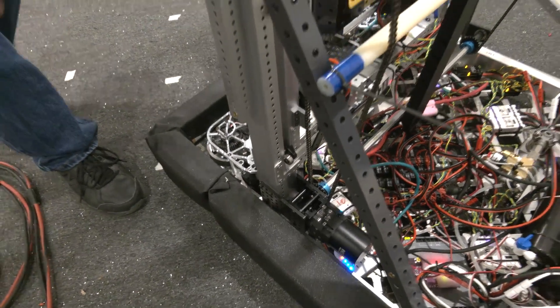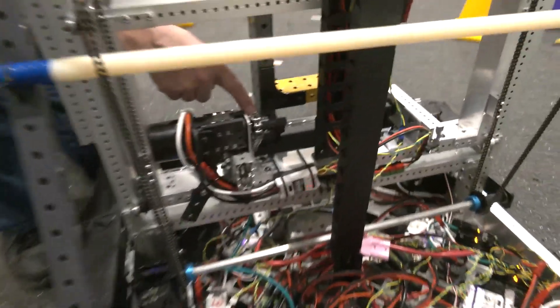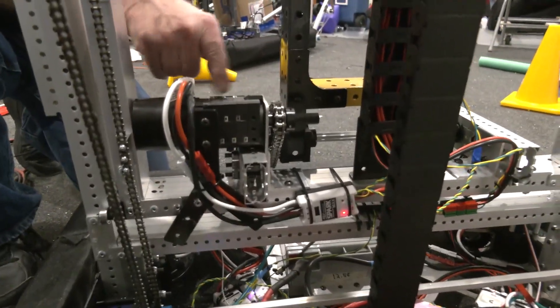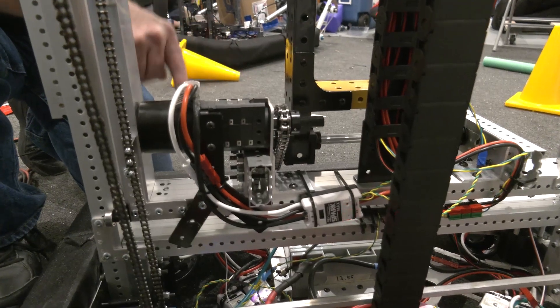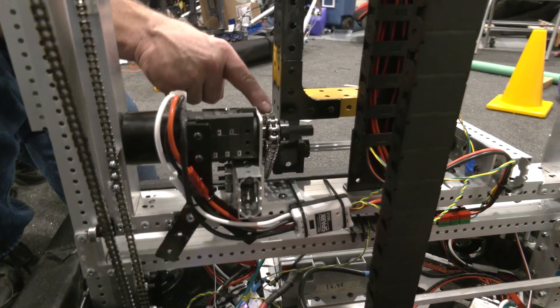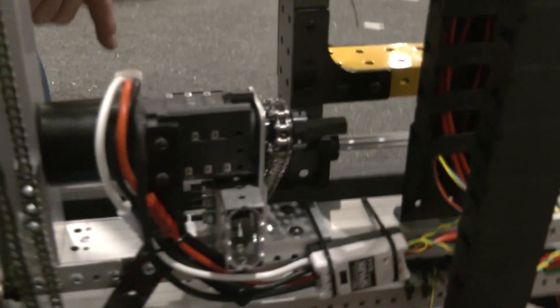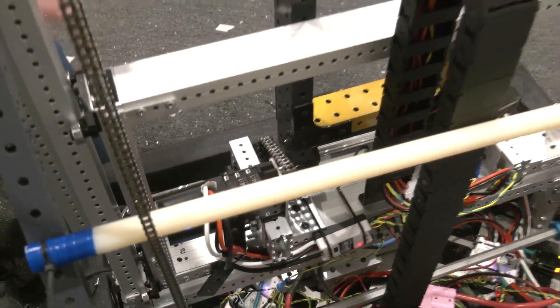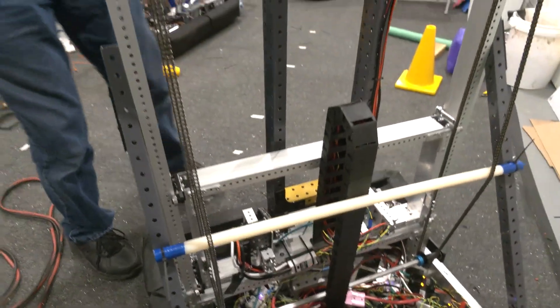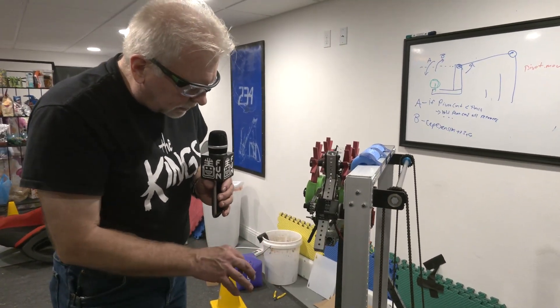Wiring for that is pretty conventional. When we get down to working the arm, we've got a sprocket and a triple reduction — 5-to-4-to-4-to-1 — and then also a reduction from the sprocket to the sprocket on the arm. Right now the arm is stowed in the configuration we would start in, so we won't do anything there yet, but once we get it moving we'll catch a couple of other things.